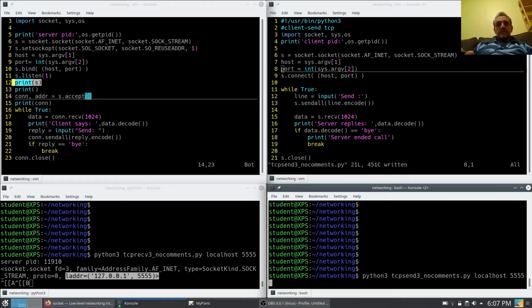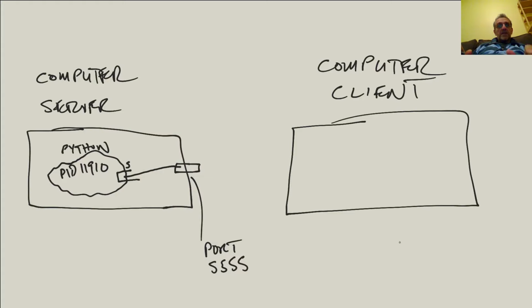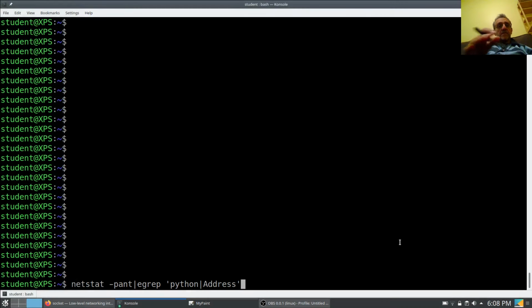the client. So before we connect the client, actually, I almost forgot. Let's go back here, and I have this command line program called netstat. P is for print the process name. A is show all connections, both listening and established. N is for don't resolve names, and T stands for TCP. And I'm just gonna look for the ones that are significant to what we're doing, which is Python, and address is actually also just to see the heading.